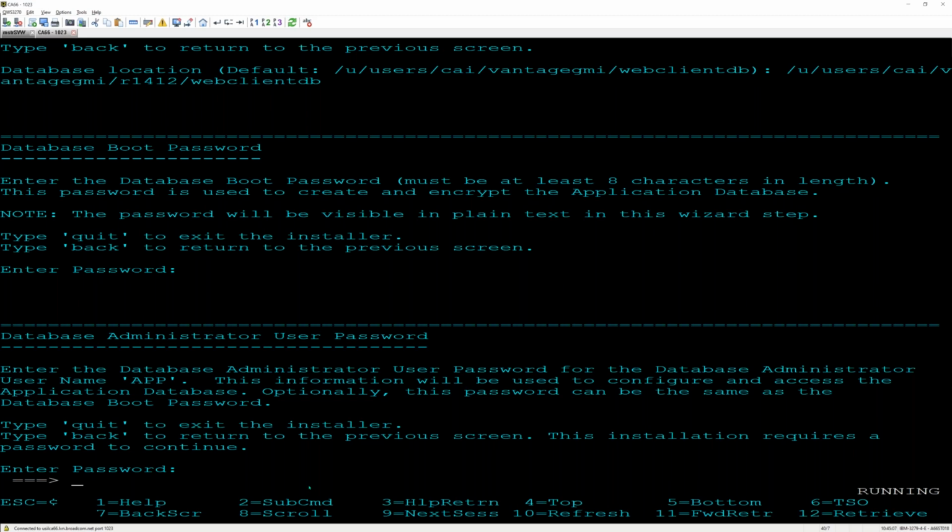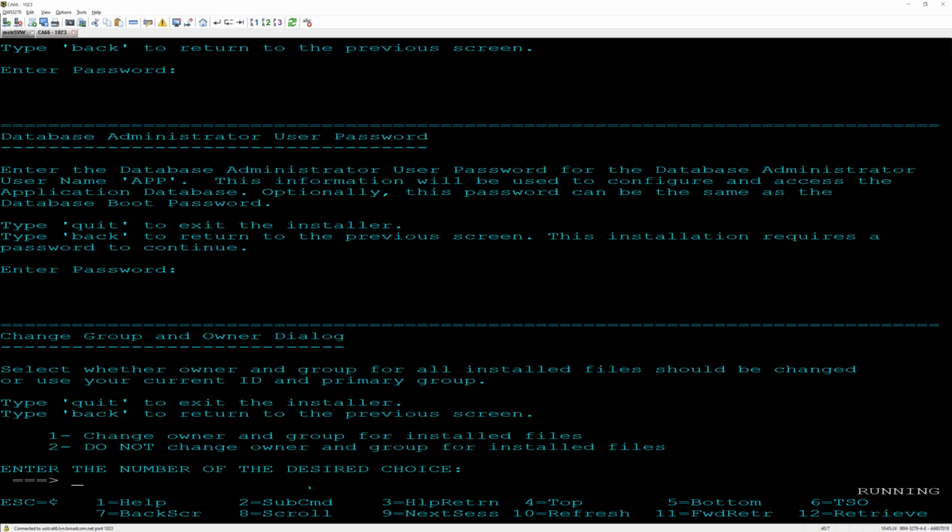The first one is to initialize the database, and the second one is for the APP ID that I mentioned earlier. I'm just going to use the same password here. You can change it. Just write them down.